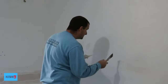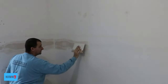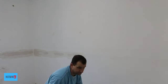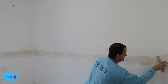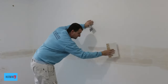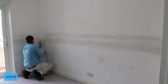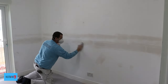Once your base coat or prep coat's dry, you're ready to give it its second fill. And again, remember to fill cleanly, because when you fill clean, there's less sanding down to do and it makes it a lot easier. Right, again, once the second fill's dry, you're ready to give it a sand down, dust off, then it's ready for its first coat of colour.